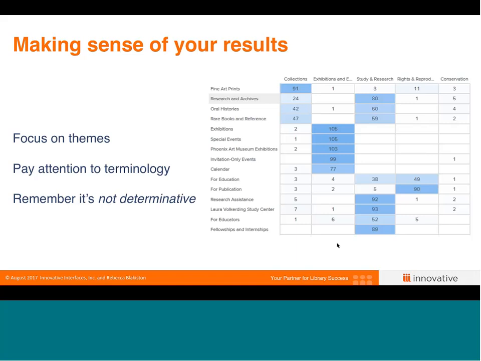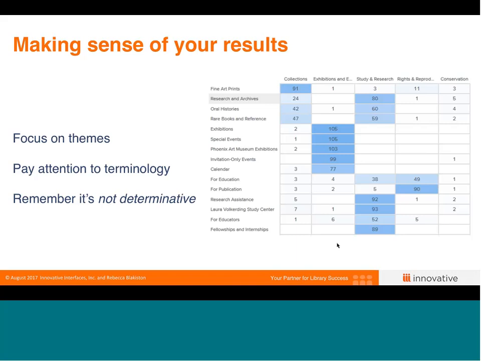And you can see for some things it was very high correlation of, okay, everyone's going to know to go to exhibitions for this. Everyone's going to expect the calendar under events and that kind of thing. So one of the things to focus on, so there's the quantitative side of things of like, okay, we have good correlation here. It's the things that are less clear that are really what you should focus on. So things where there were vast differences. So should education be under study and research or rights and reproduction? So it looks like it was split really closely. So that's where you want to have those conversations and think about why people did that.